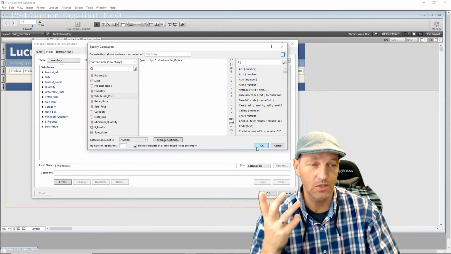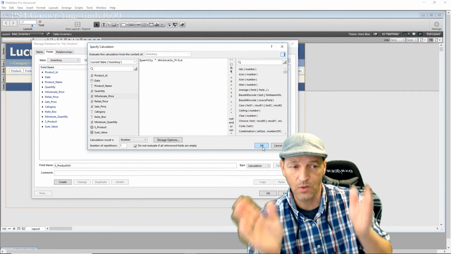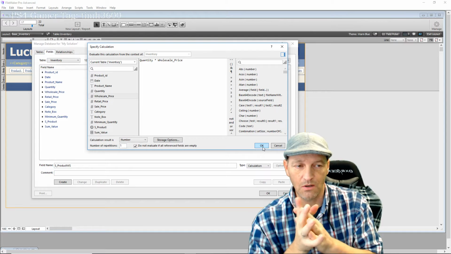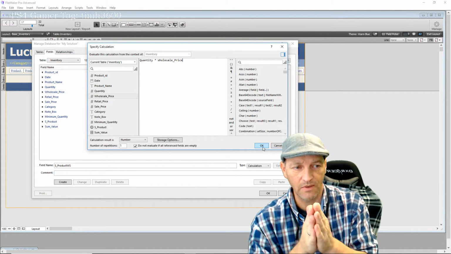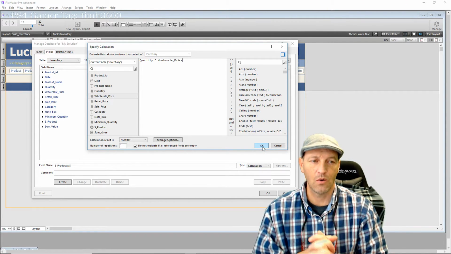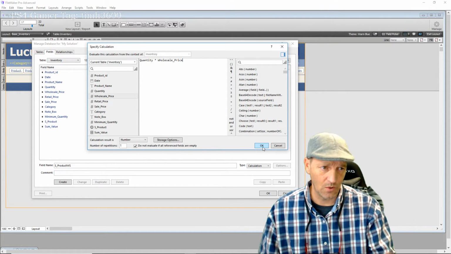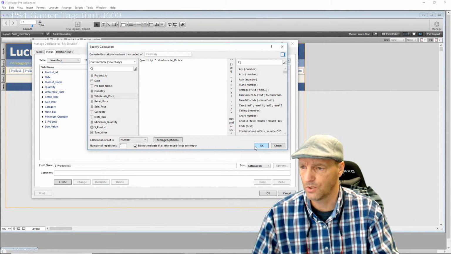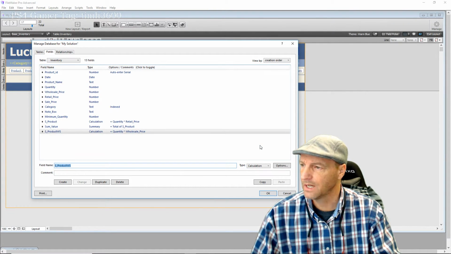Now, sometimes the wholesale price changes. Sometimes it stays the same. Sometimes it fluctuates greatly, just so you know. So it's very hard to keep track of the current wholesale value of a product. But every time that you bring new product in, you can always adjust the wholesale value because it's there for you as the administrator to be able to do that. Okay, and so now it is the quantity times the wholesale price.